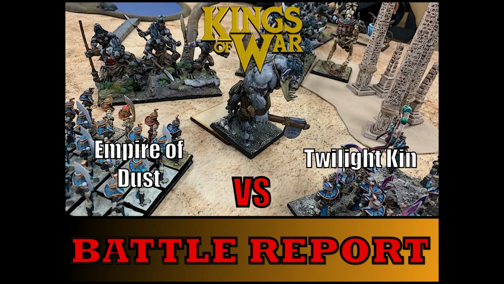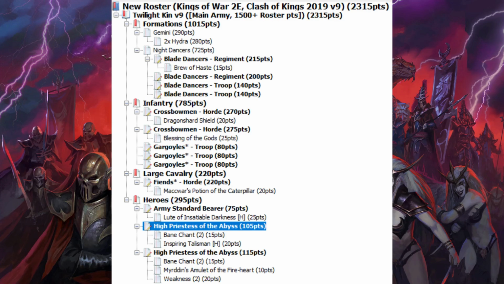This battle was fought at 2250 points, sort of, and the scenario was Scavenge. So this is what I meant by sort of. Starting out, we have my opponent's army, which has the Gemini formation, which involves 2 Hydrae.